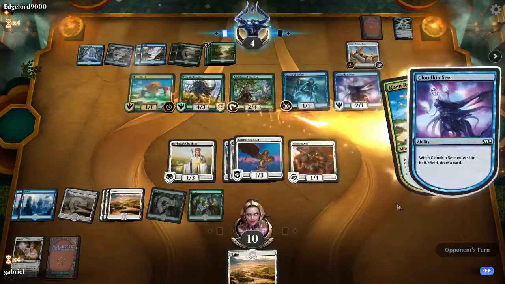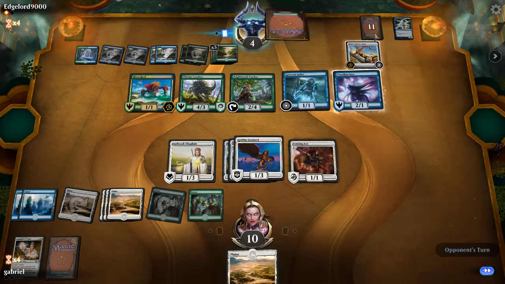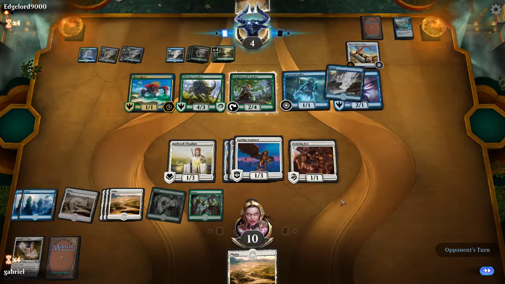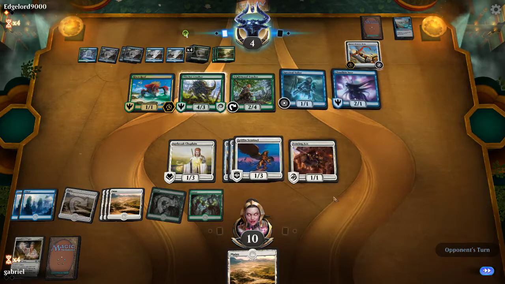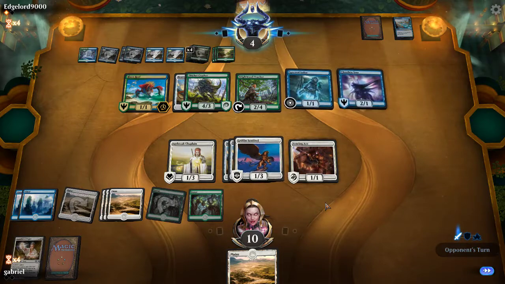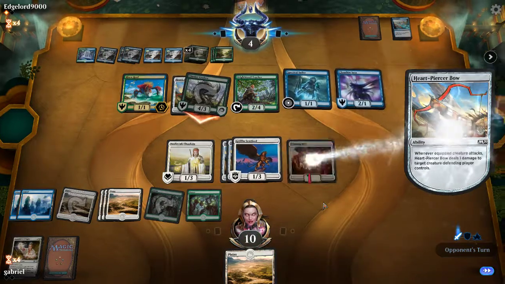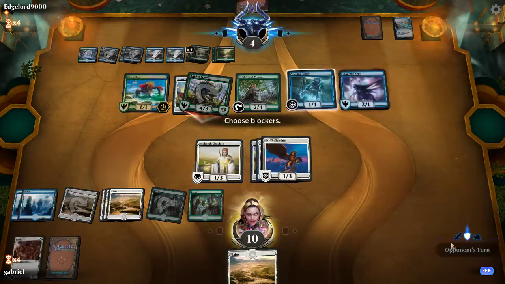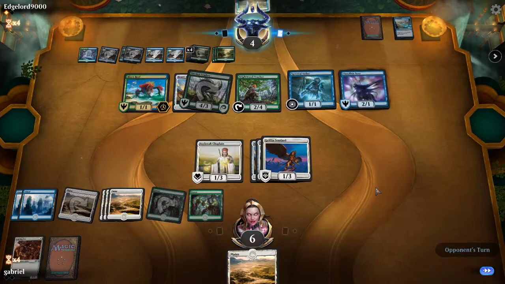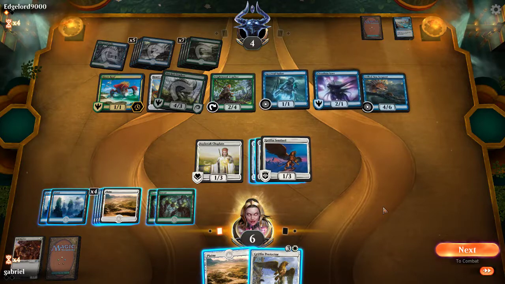Cloud Conceer. Winged Words, wow. It's going off here. Going off! No more, please. I guess he gets to kill the Fencing Ace right now. No blocks, I don't think. We are dying pretty fast here. Wow. And I think now we're just dead.